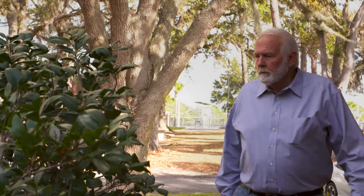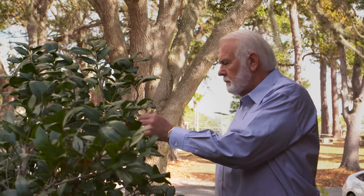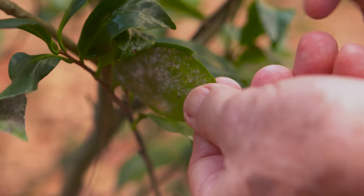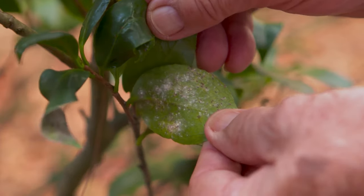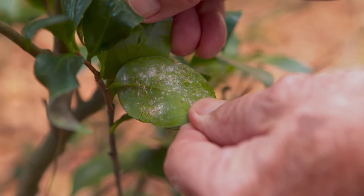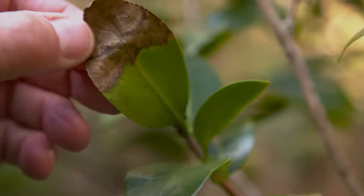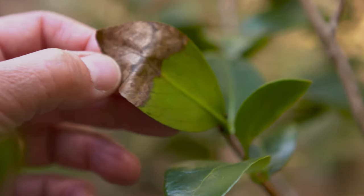And we've moved people into the mindset of, what's the problem and what are the options for dealing with that problem? The way they go about looking for an insect or some other organism usually is under the leaves, because organisms like to be protected. So you'll find them in hidden places. Once you find an insect that you think is perhaps damaging in your environment, you can have it identified very easily. You can go to your extension office. You can go online nowadays and look for photographs. But the important thing is that you identify the cause of the problem and identify exactly what insect is involved, because misidentification is very common.